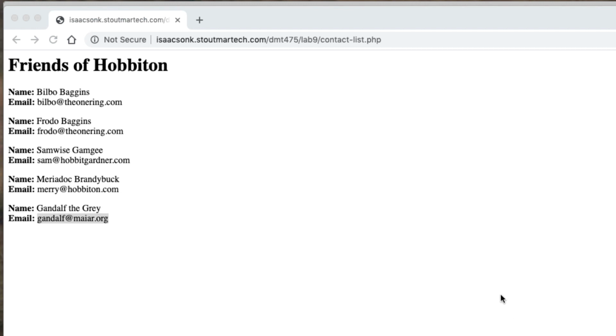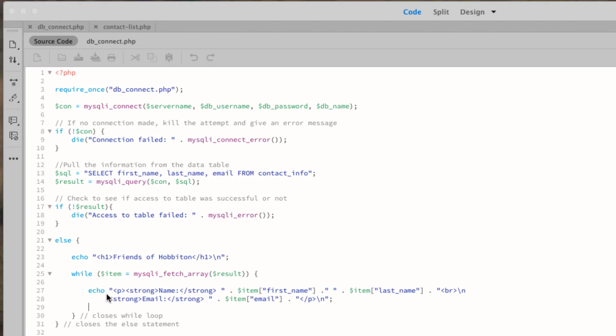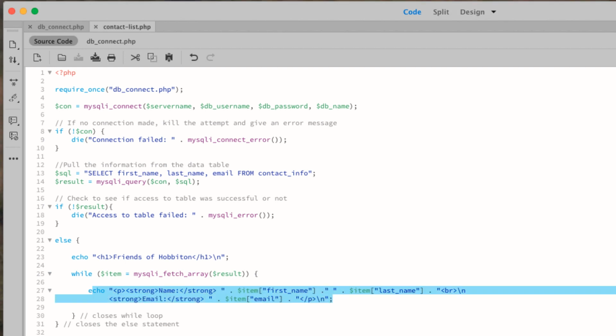That is the last thing that I needed to cover with this lab. So throughout this, now you've set up your table, you have created the necessary connection PHP, you've accessed the data table, you've displayed it on a page. Now what I encourage you to do is to tackle the extra credit as well, which is worth 5 additional points. I'm asking you to make it so that the email addresses in your contact list are clickable. This will be using some basic HTML blended into the PHP, just like we've been doing, just like this, to create the necessary link. With that, I wish you good luck. Thank you.